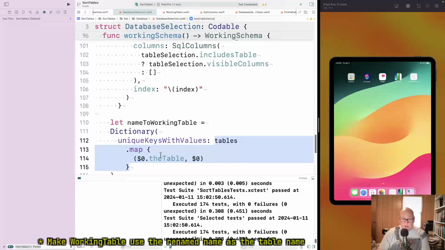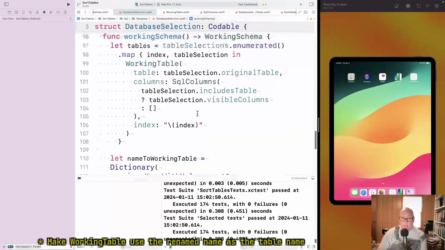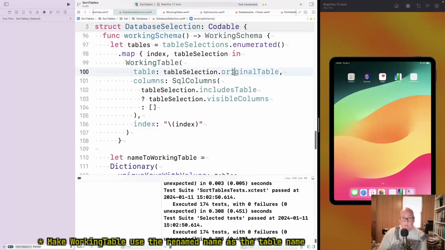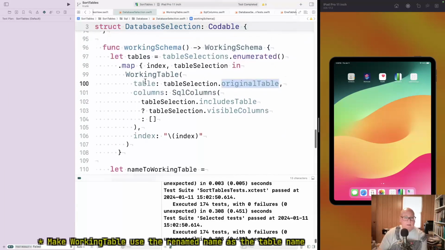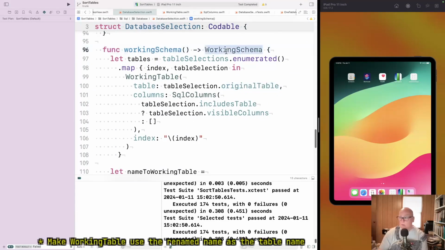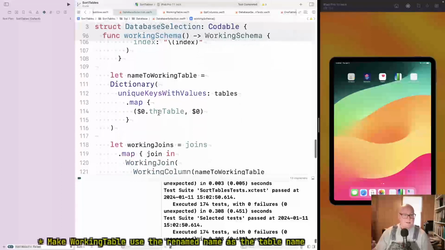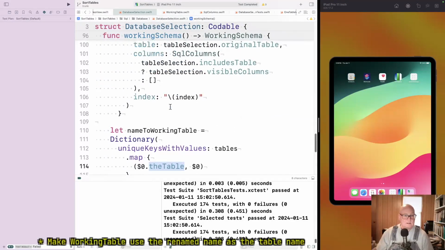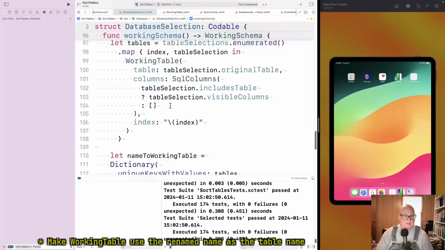So it was using the original table that got put in the table. That's what working schema holds. Okay, so I think we've done part of it here. The next step is this. I think this wants to be index now.